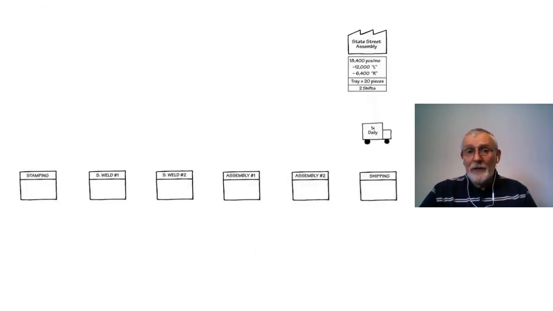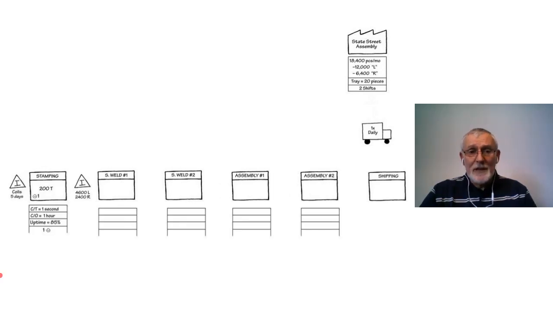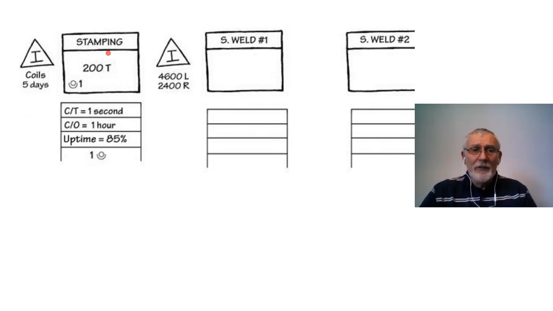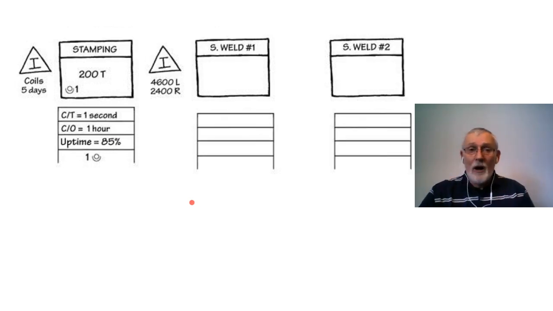So if we now start to look at the value stream map again, you'll see we already had our customer information and this one weekly delivery. Now we can start to put in the individual process boxes for the processing steps that we've outlined earlier. If I fill the first one in, for example, you can see, let me just enlarge that a little bit and we can have a closer look. So the stamping operation, it's a 200-ton press. There's 5 days worth of inventory in front of it, and there's 4.6 left and 2.4 right sitting after it. We have cycle time information, changeover information, and uptime, which we had already captured. So it's really just a case of putting that onto the map.